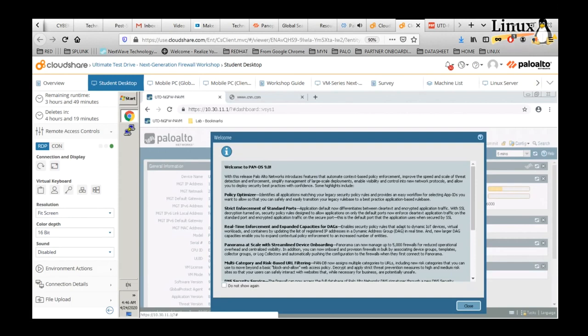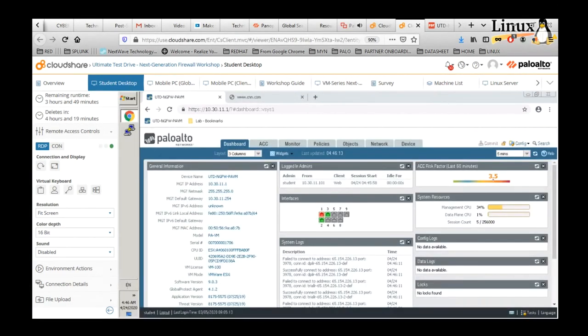From the dashboard level, it gives you the overview. It has got different widgets, which you can also add yours here depending on your preference. It shows that from the interfaces, interface 1 is down, which is again the interface that is public facing that we need to bring up. General information shows which kind of software we're using, which kind of mode. This is PA VM, and it's an ESXi hypervisor that we're using for this matter, and the version is 9. So we'll use these two interfaces to do some 2-3 demonstrations. Then I'll let you continue.